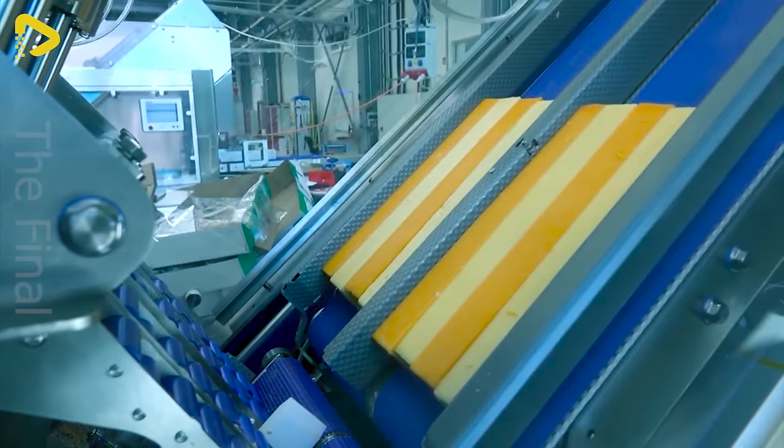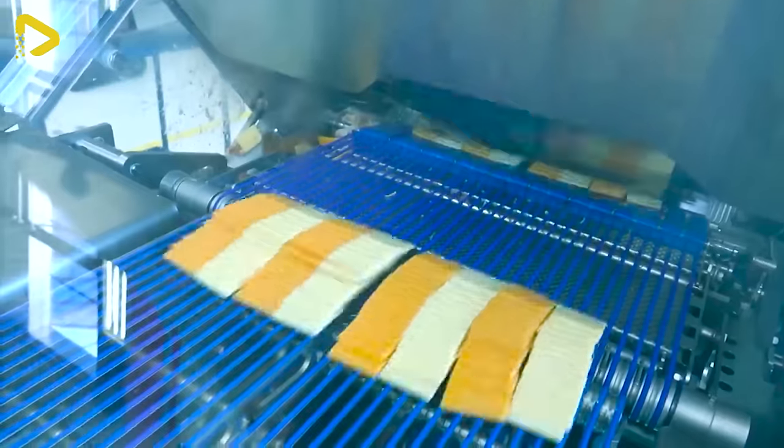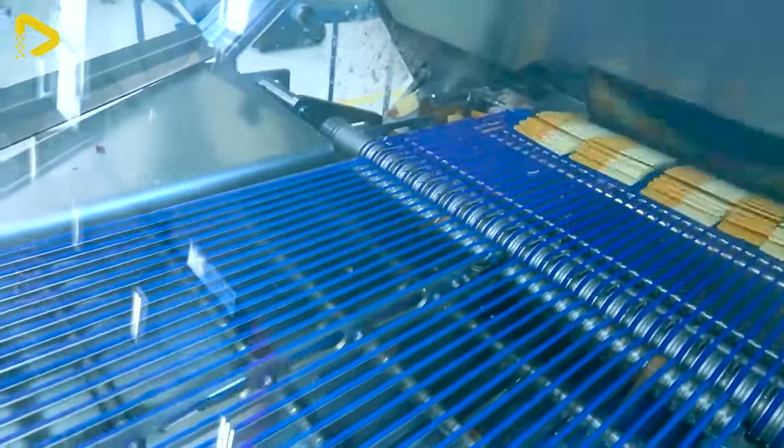The TS700 cutting machine with its precise and flexible slices. High speed that builds a brand.